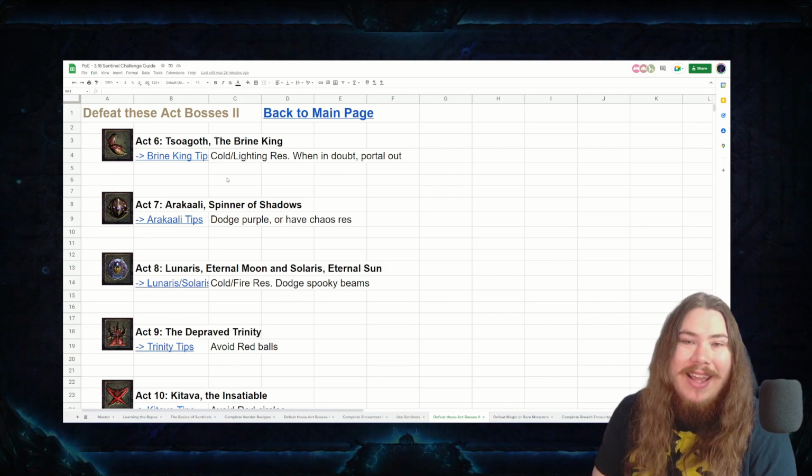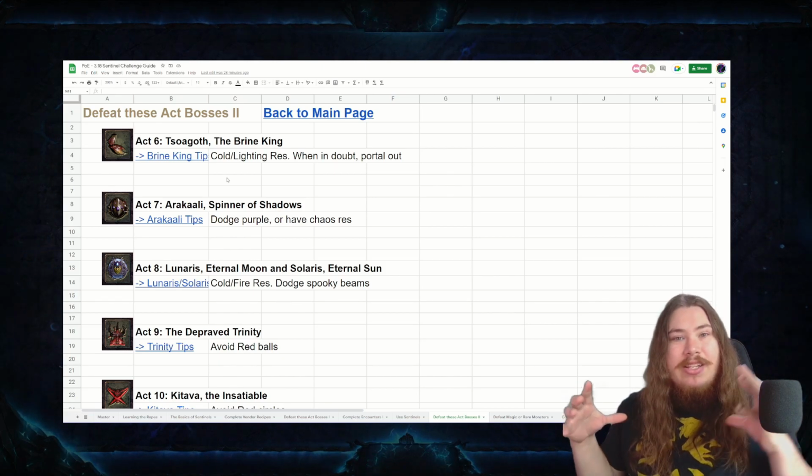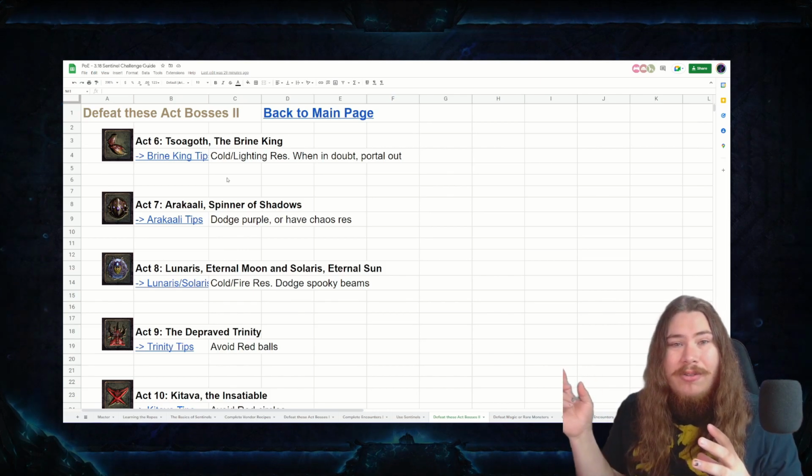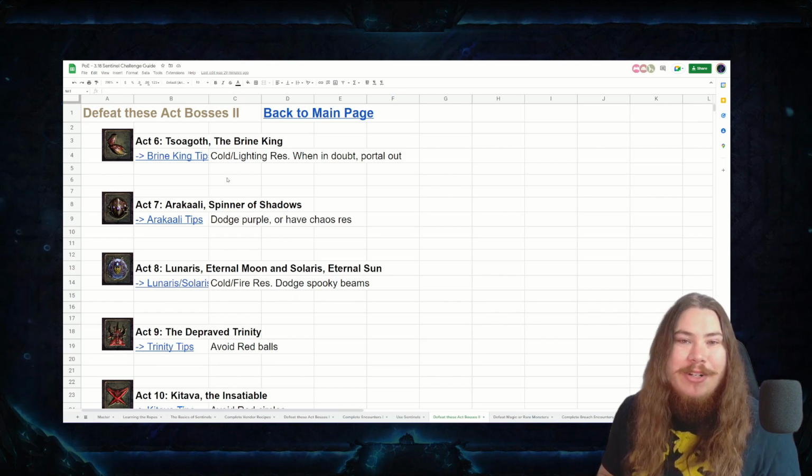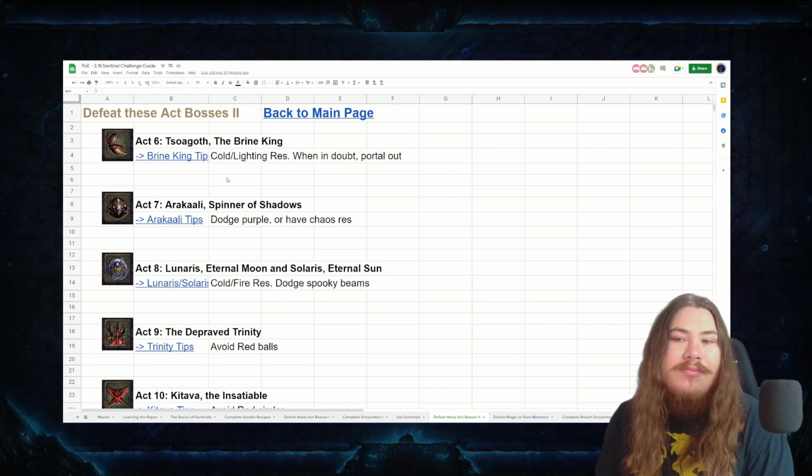What you also can do, if you have extra portal scrolls, is during his phase when he becomes invulnerable, portal out, portal back in, and use your grace period, so you can't be damaged by the waves of lightning.